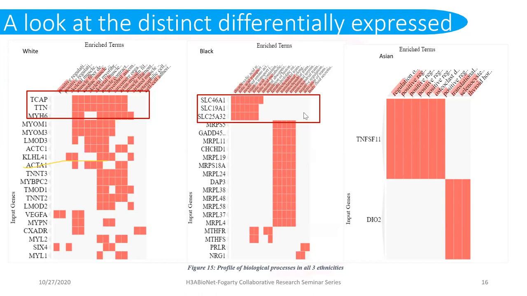For the Black population, on the other hand, had genes majorly enriched in terms involved in mitochondrial translation elongation, mitochondrial translation termination, mostly with mitochondrial translation. And then this hints at a possible role of alterations in mitochondrial DNA in triple negative breast cancer within the Black population. For the Asian group, we found at least just three genes that were distinct to this group. And then two of the genes were found to be enriched in positive regulation of fever generation or positive regulation of bone modeling.